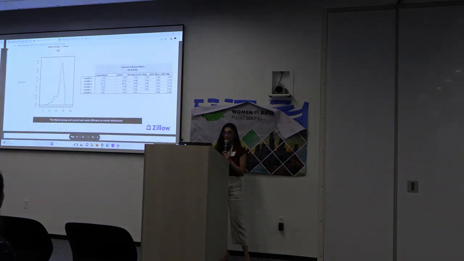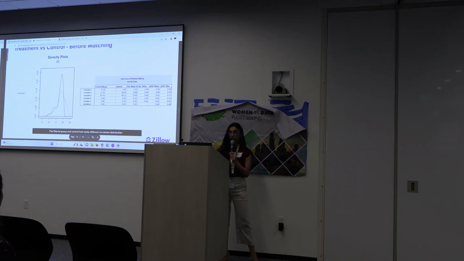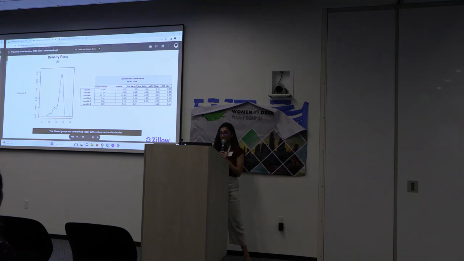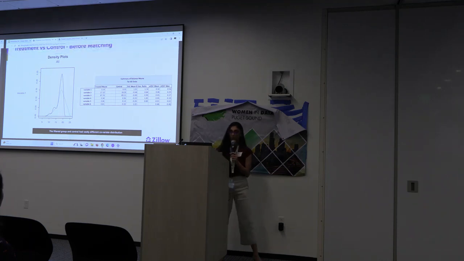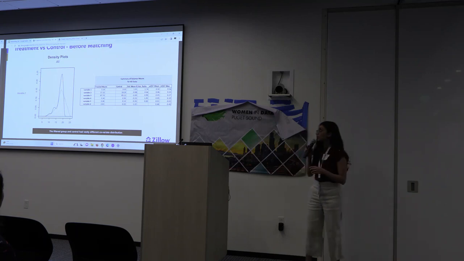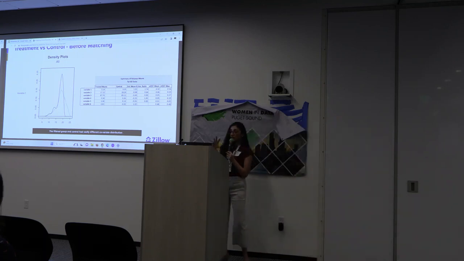Essentially we identified, and I've masked some of these variables, but if you look at the first variable, you can see there is a vast difference between the control and treatment. That means these were inherently different populations, and I could not use a direct comparison. So what I needed to do was find a subset from that control group where the distribution of all of these variables was similar to the subset of well performers that I found from the email campaign.